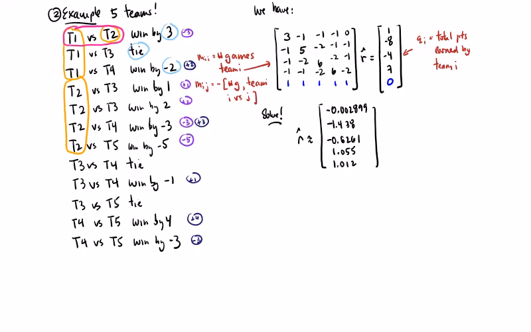So we might say something, for example, if we wanted to put them in order, just without actually a numerical analysis of the whole thing, we'd say that Team 4 is best because it's got the highest number. Team 5 is next. They're pretty close though. Team 1 is next. That's a pretty big jump, right? Because Team 5 has 1.012 and Team 1 has a negative number, so it's a pretty big jump down there.